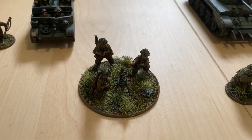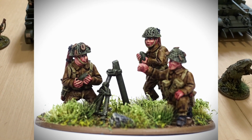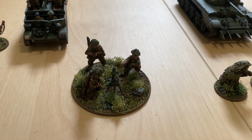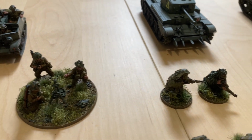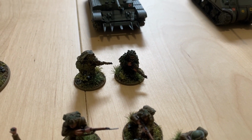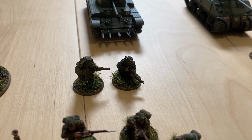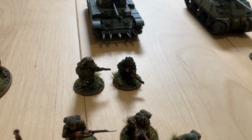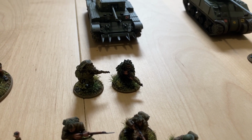This is actually an Artisan Games mortar, and I think it's much nicer than the Warlord one. Scales really well too, so I'd recommend that. Next up, we've got the sniper team. I have taken them to one battle and they did absolutely nothing. Rolled 2s to hit every single time. Awful. I'm hoping for better luck with them in the future.